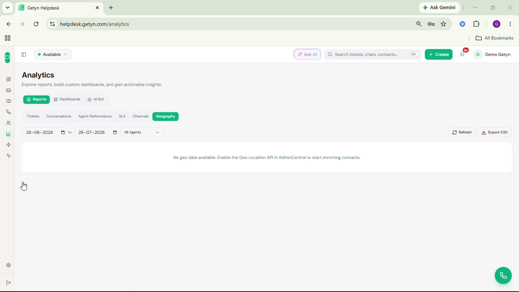Currently this is a demo account, and in the Getyn Helpdesk we use the function of feeding the location of the ticket automatically by using their live location. So I was not able to add tickets of multiple countries. That is why this section is blank. But if you handle tickets from different countries, you would be able to see a graph over here representing the volume of the tickets on the basis of the countries through which they appear.